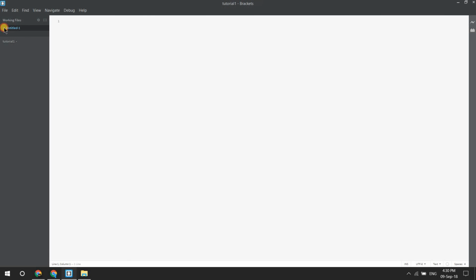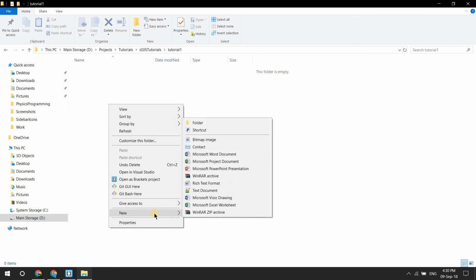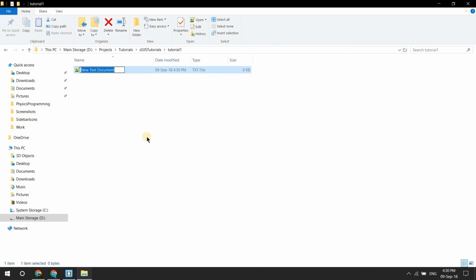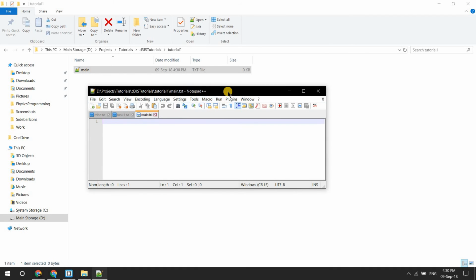Okay, so it doesn't allow me to rename, so let's do it in a different way. Go to this path and click new. Let's click new document, let's call it main. Open it up. So you should have your default IDE for opening up plain text. I have mine as Notepad++.